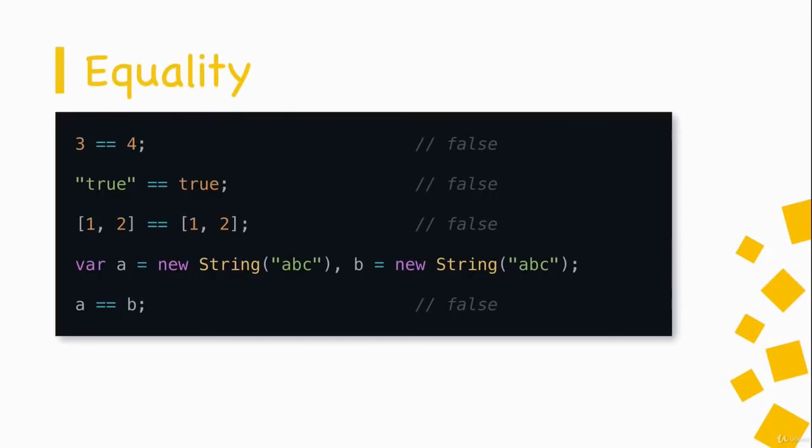So here we created two variables with two string objects. However, if we created one variable with a string object, say var a equals new String "abc", but instead of var b equals another new String "abc", if we wrote var b equals a, so b is referencing a, then a equals b would have returned true. That's why we shouldn't use the new String syntax and just use string literals instead, because that might cause a lot of problems and bugs.